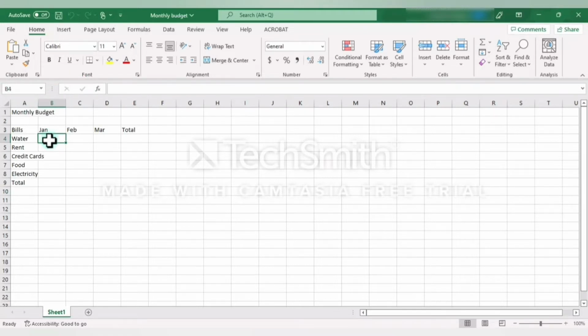Now I am going to put some numeric values for what we were spending for each bill.